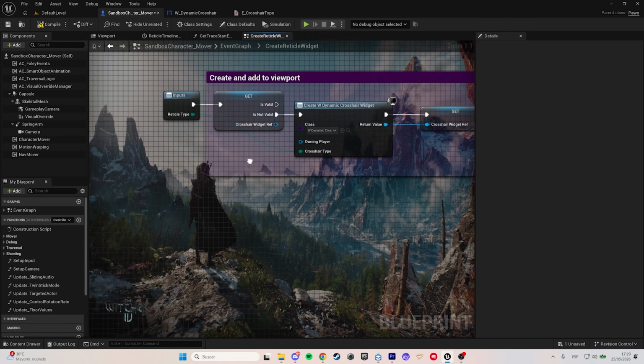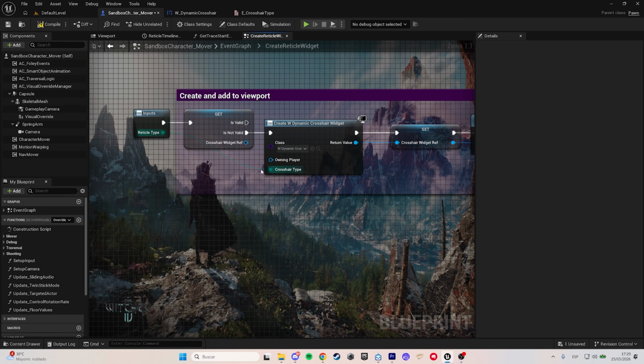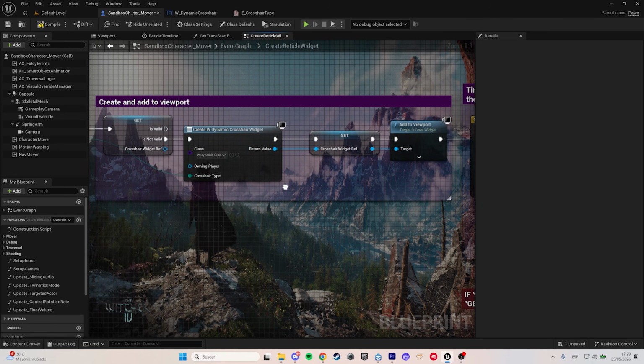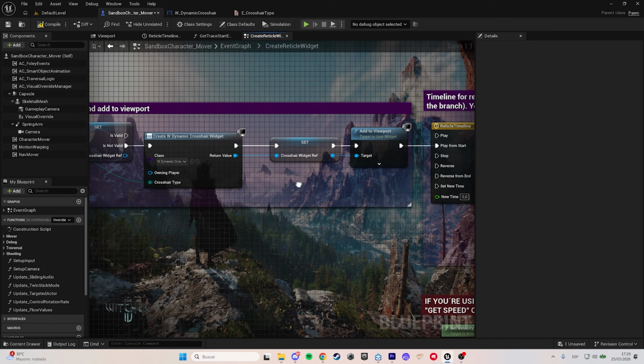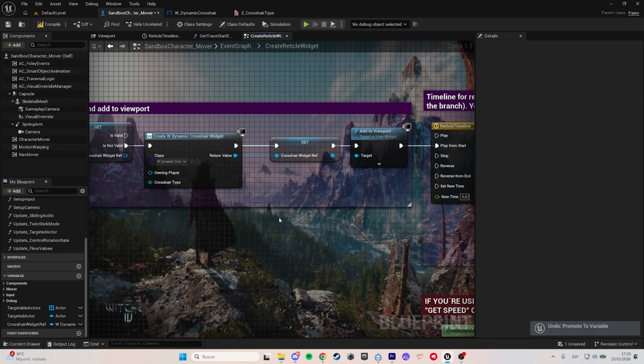So we check if it's valid first, and if it's not valid, you create it, just in case, because we don't want the widget being created twice or more. Then we set the value in a variable. We just promote it to a variable. I already have it, so I don't need it.